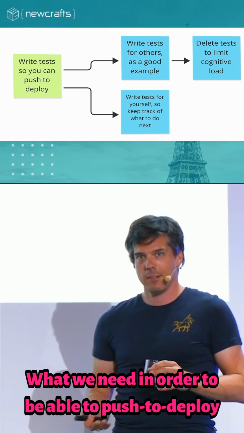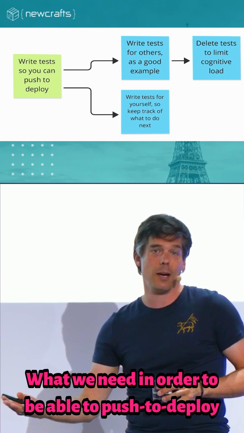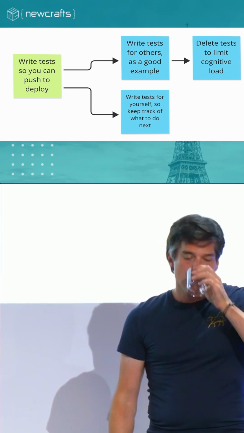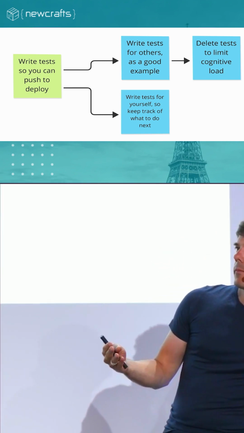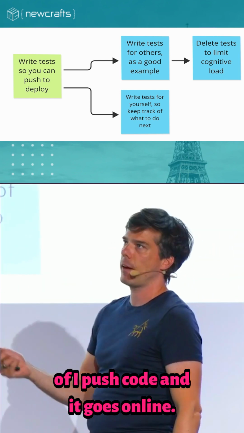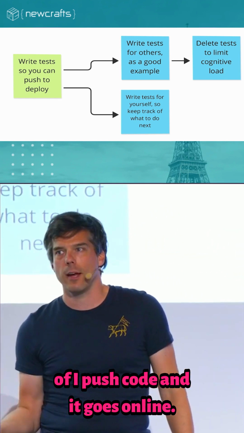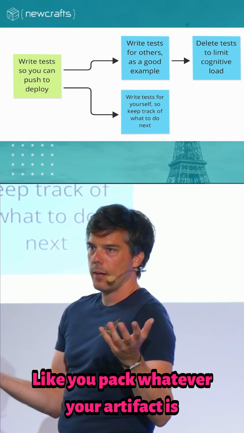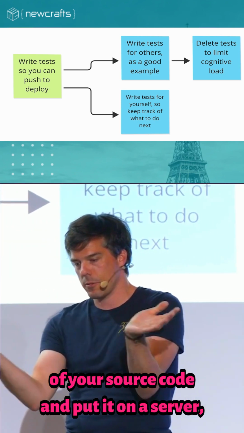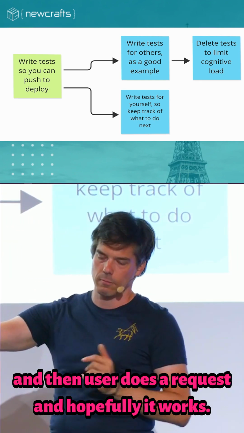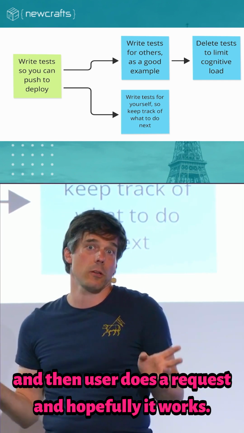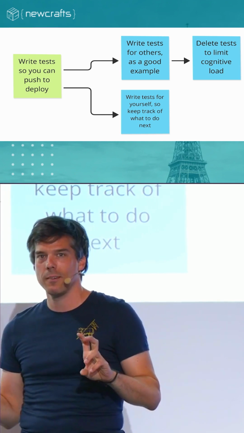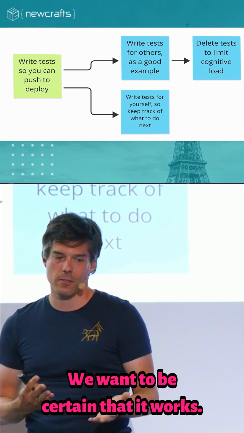What we need in order to be able to push to play, however, is where the craft comes in. Because the plain process of I push code and it goes online is no magic. You pack whatever your artifact is of your source code and put it on a server, and then the user does a request, and hopefully it works. And of course, we want to eliminate this hopefully. We want to be certain that it works.